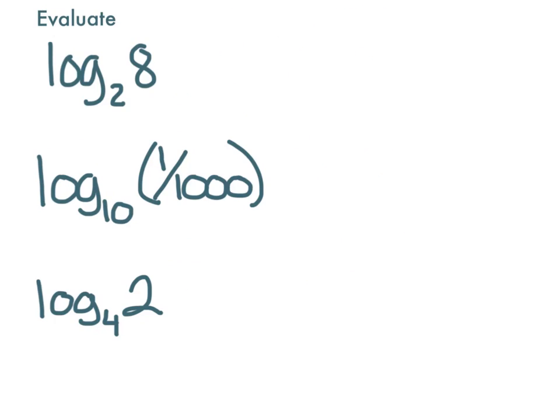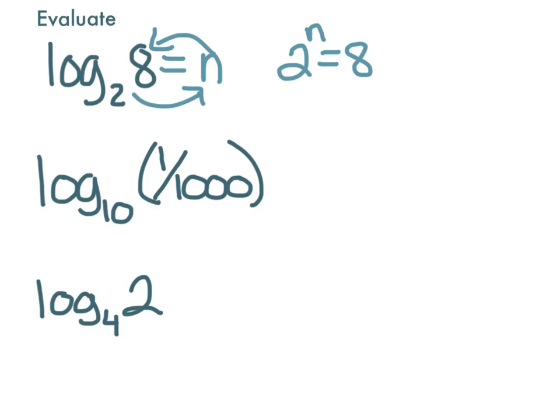All right, so now that you understand how logarithms work, let's try evaluating some without using a calculator. I'm going to evaluate log base 2 of 8. And I have no idea how to do log base 2 of 8, except what I do know is if that equaled a number, 2 to the number would equal 8. So I'm going to write that: 2 to the number equals 8. And then I can think about it and say, well, I know that 2 to the 3rd power equals 8. So therefore, my number must be 3. So log base 2 of 8 equals 3.